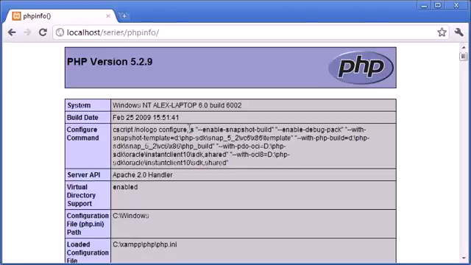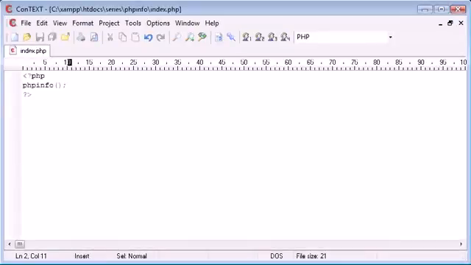Now, one thing is really, really important. You mustn't keep a file with this function on your server. You must not have this live on a server. In fact, even on your local machine, if you know that you're not protected against people accessing this, this will give people lots of detailed information about your PHP installation. Now, the reason I'm okay to show you is because I'm working on a local machine.